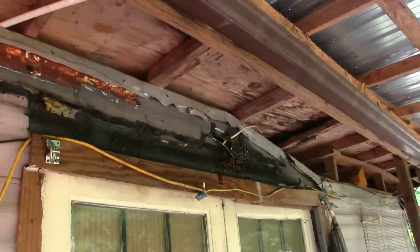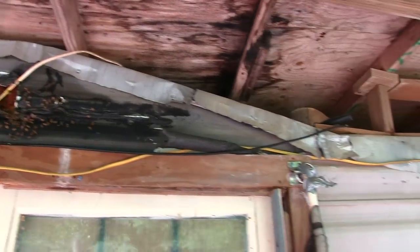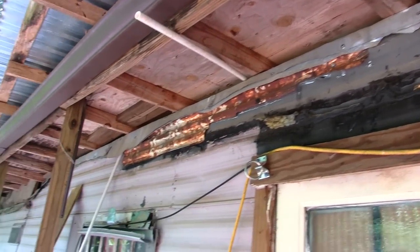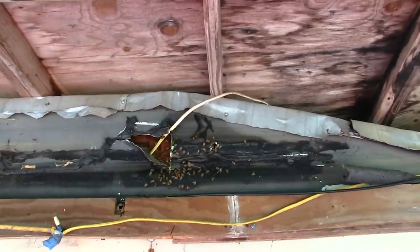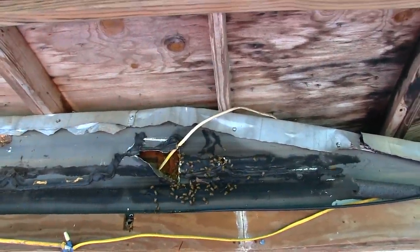Alrighty, gang. Well, here's our entrance hole. And you kind of see where I was talking about how the roof line kind of come up and it gives this little elevation, higher spot into the living room. And the secondary roof line that's been built over top of it. Well, the deal is that had it not been for this roof, that would have just burnt the bees up, and there'd have been no way they could survive in that heat.